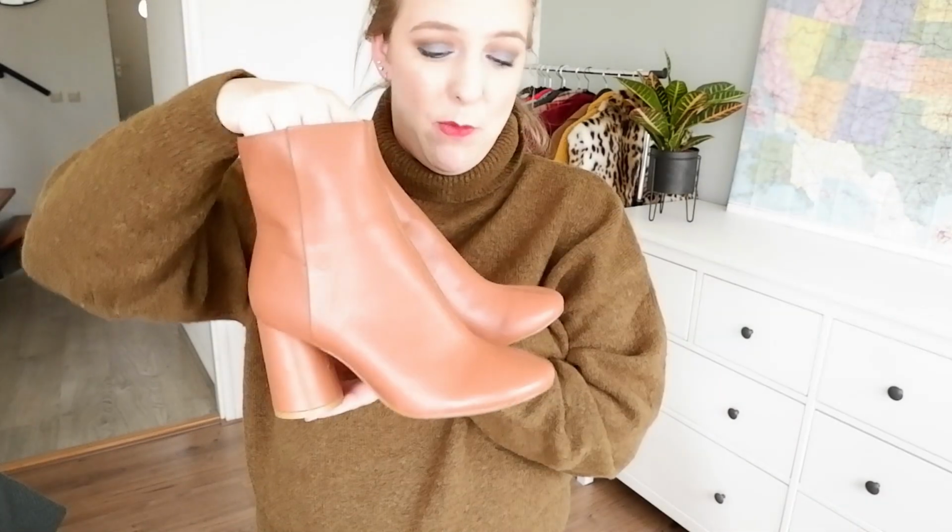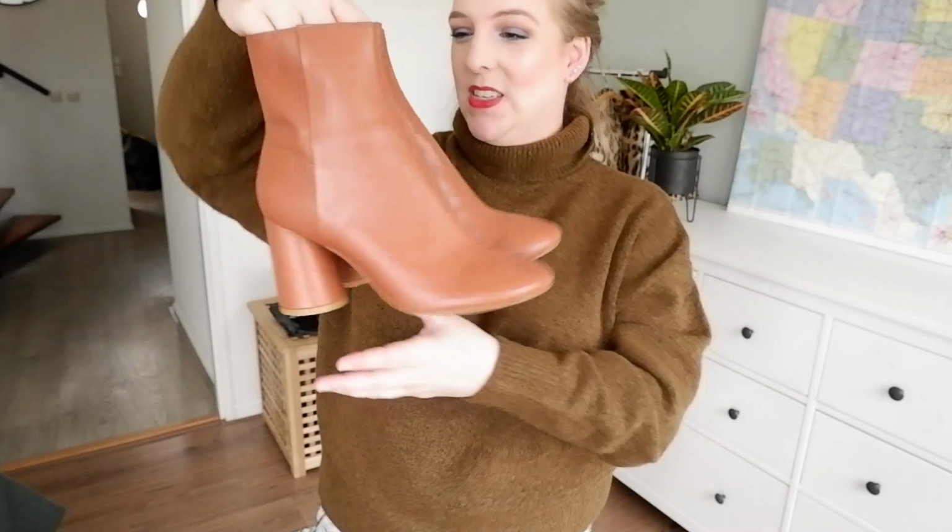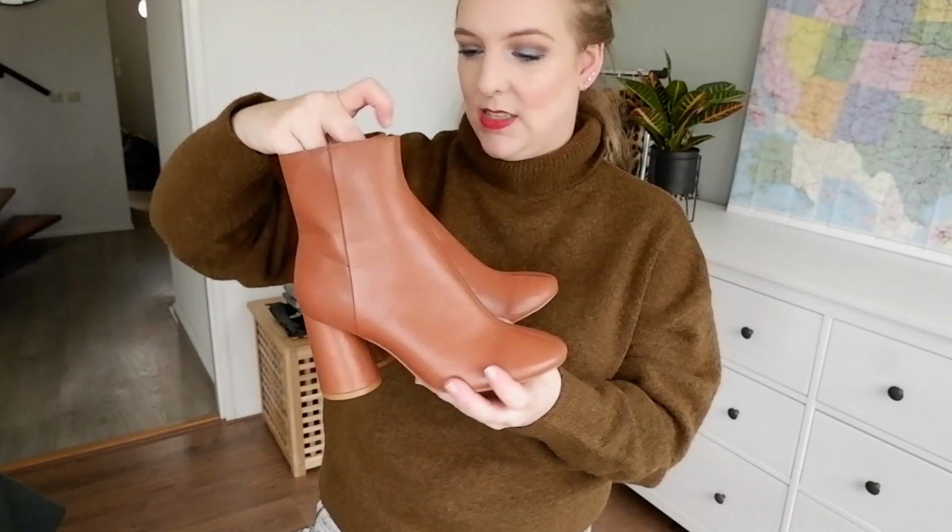But what category did I spend the most on? Because I own a lot of black boots, you guys. If you see my shoe collection, it's black boot heaven. What I didn't have a lot of is brown boots. And I spotted these actually on ASOS first, but then they sold out in my size. I haven't worn these yet, so don't freak out if I touch the bottom. And these are by And Other Stories, which is why I ended up browsing And Other Stories and found that I do not own a corduroy dress, and that's why I bought the burgundy one from H&M. But these were still in stock when I placed my order, and I think these are great.